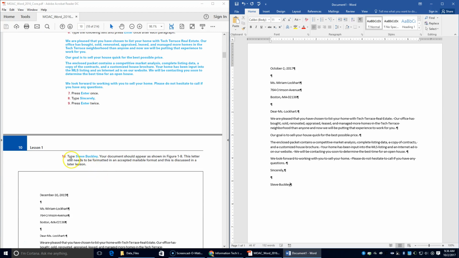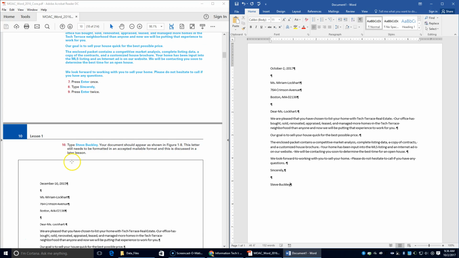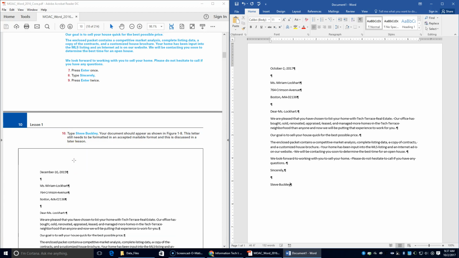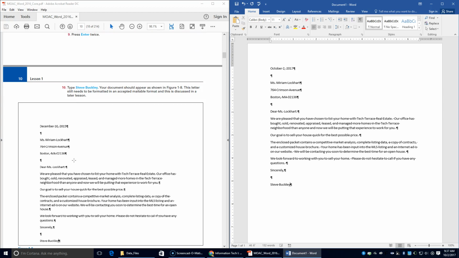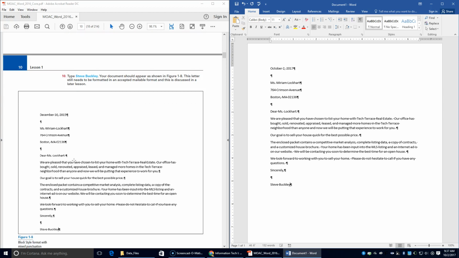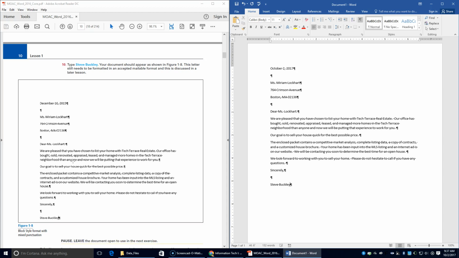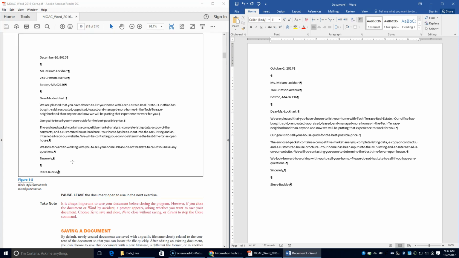This letter still needs to be formatted in an acceptable mailable format, and this is discussed in a later lesson. Okay, so if yours is looking similar to this, then we should be in good shape. All right. It says pause, leave the document open to use in the next exercise.